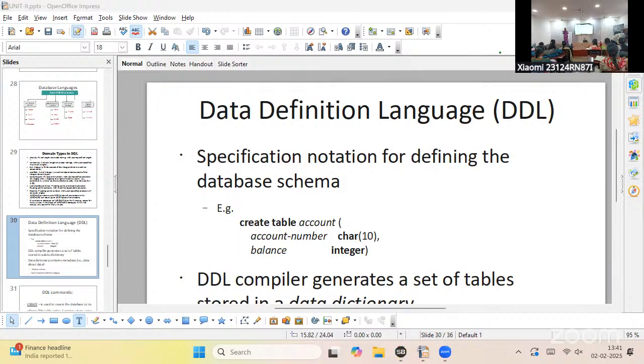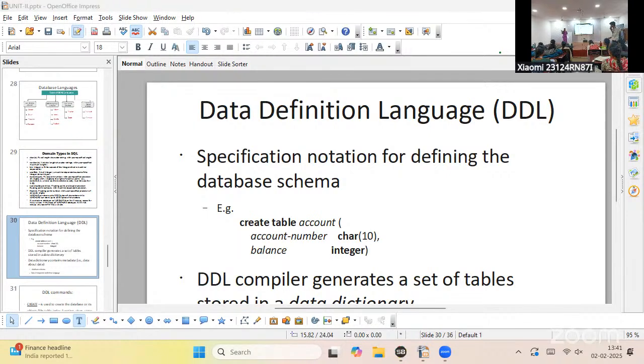We already know what is meant by schema: the logical structure of a database. So DDL deals with the schema of a database, nothing but the structure of a database.